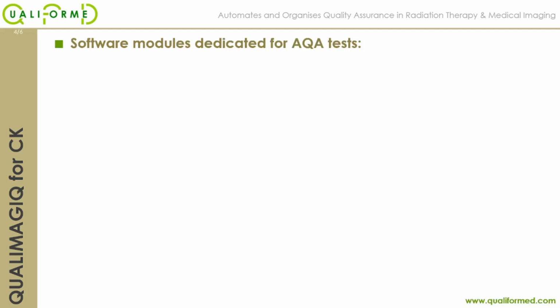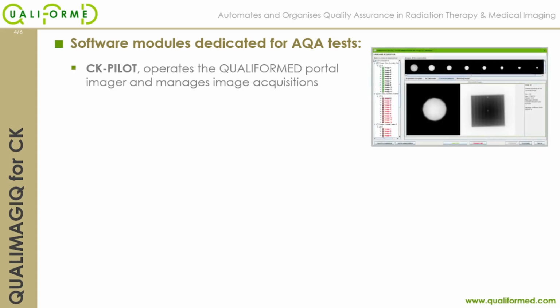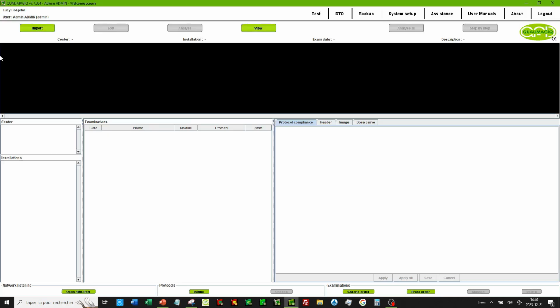Our two software modules dedicated for your AQA tests are the CK Pilot module used to manage acquisition with the CK imager, and our CK-GEOM module to automate the AQA test that we will cover during the demo. Okay, let us start the demo and carry out the AQA test.